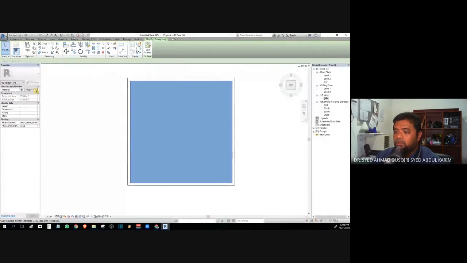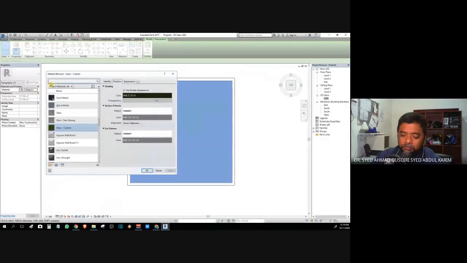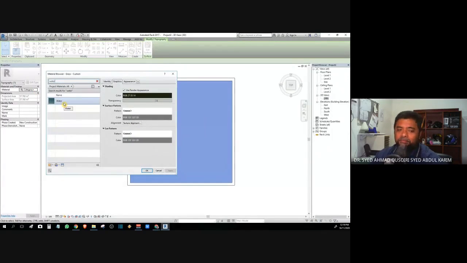We're going to be looking for water because I think I've put it in here from the asset browser. So if you can't find it, you can try to find it in the asset browser. Load it up here into your material browser.